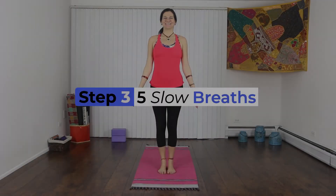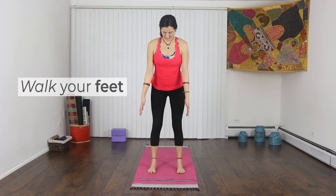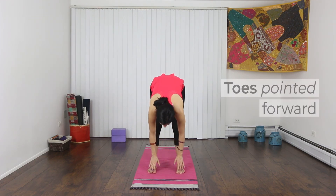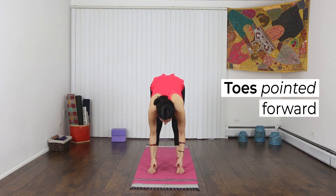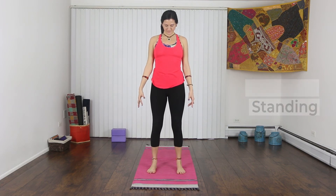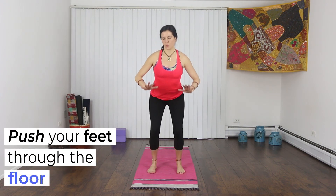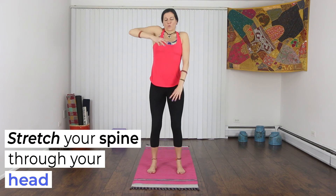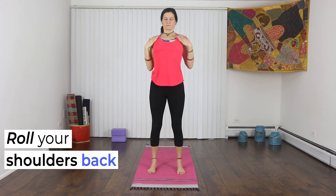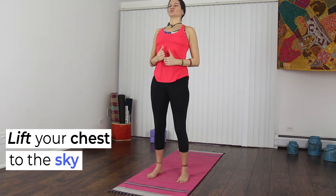This is step three, squat pose practice video. Walk your feet about three fists apart so that your feet are just farther apart than your hips. Point your toes forward, then come back up to standing. We'll start with the five posture checks. Push your feet through the floor. Stretch your spine all the way up and through the crown of your head. Roll your shoulders down your back. Push your belly into your spine and lift your chest. Add a little chin tuck.